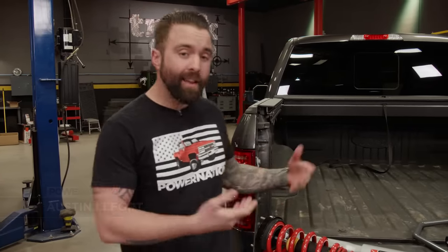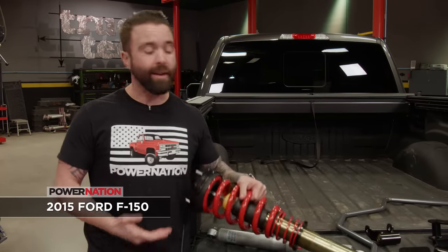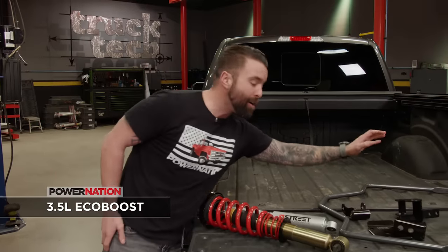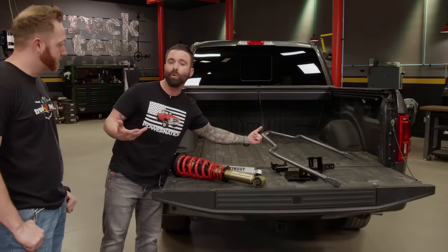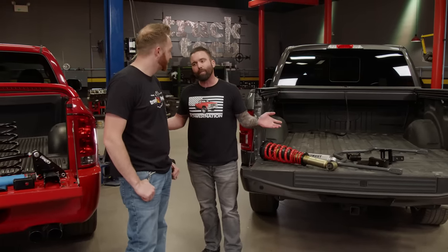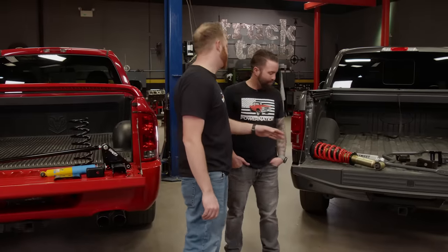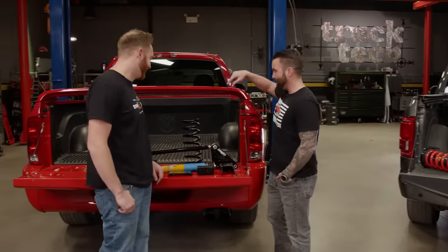For the F-150, the front is going to get dropped 3 inches with this strut and coilover assembly. And the rear, that'll get taken care of with an axle flip kit. Not to mention, we're going to add a heavy-duty sway bar. These trucks didn't even come with that from the factory. That'll just eliminate all my body roll. I think my favorite part is the pre-assembled strut because even an amateur can install it. Smart thinking. I'll be done before you even start.